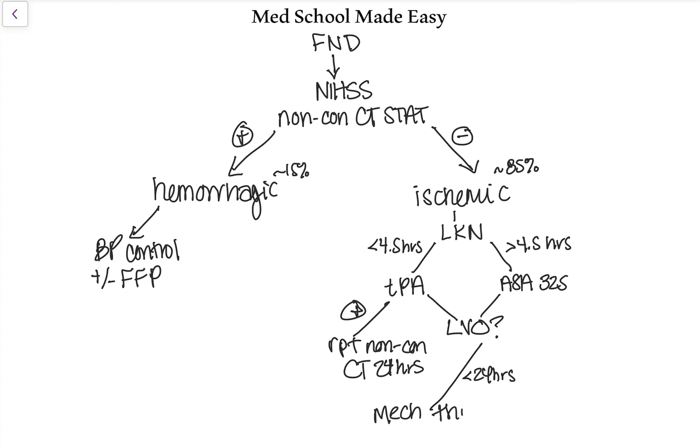You want to be calling your neurosurgeons and getting the patient into surgery. If it's beyond that 24-hour window — say a patient presents three days later — they're out of the window for TPA and also out of the window for mechanical thrombectomy. At that point, you start moving into stabilizing the patient and figuring out why the stroke happened: getting stroke labs, and further imaging workup to figure out why they had this stroke, what we can do to make sure it doesn't happen again, and what we can do to make sure it doesn't progress.